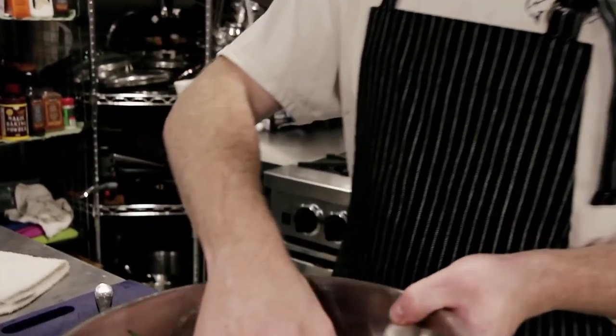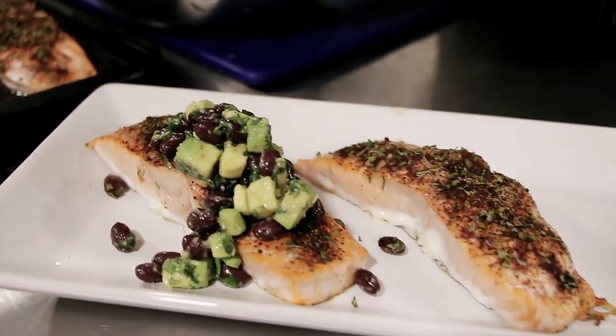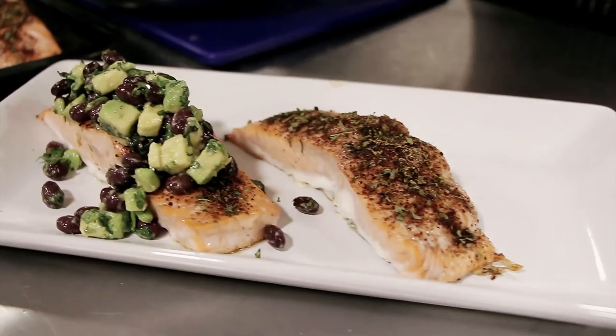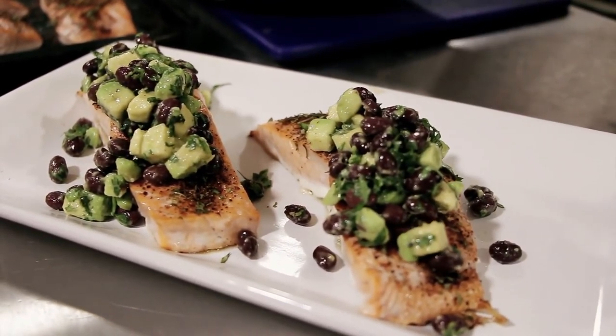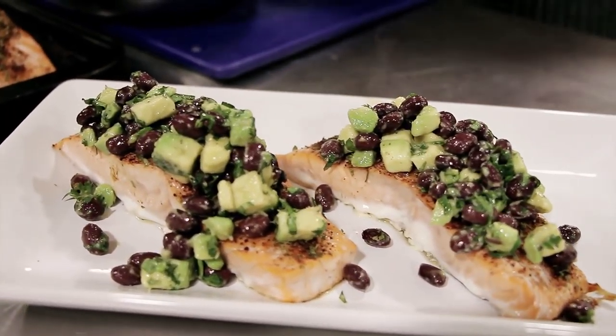So we've got our avocado black bean salsa we made earlier. We're just gonna grab a nice little handful and spread it out right on top of the fish. It's okay to drop a little on the plate there, adds a little garnish. There you have it, chili crusted chinook salmon with an avocado, black bean, and cilantro salsa.